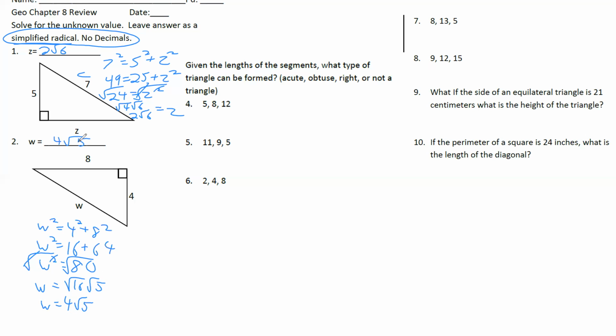All right. And the next part is identifying if it's a right, acute or obtuse triangle, or maybe not a triangle at all. So first thing I do is look through these and see if you can spot any that are Pythagorean triples. There's a couple triples that you should be familiar with. Things like 3, 4, 5, or 5, 12, 13. Or again, there's other ones over there. Those are the two most important ones. Do you see those two anywhere up there?